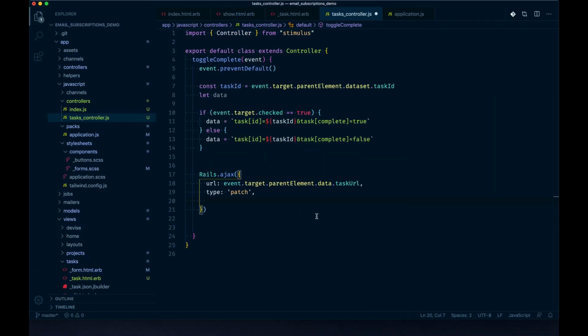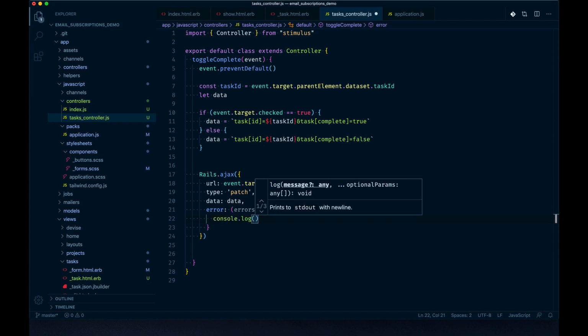So what we'll do is fire the patch request. There's a data property. We can pass in our data, which is going to be this value here in the end. So whether it's checked or not, we'll be passing a Boolean property through, as well as the task ID. And then you can console errors or display errors if something goes wrong. We'll do that in an ES6 fashion here. I'll just do a console log for now. You might want to display those to your users otherwise.